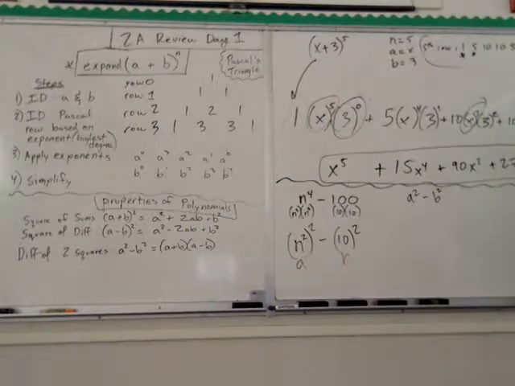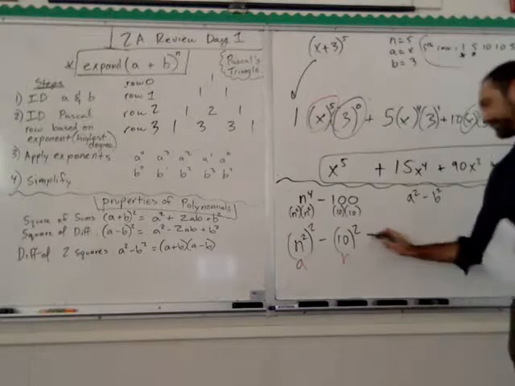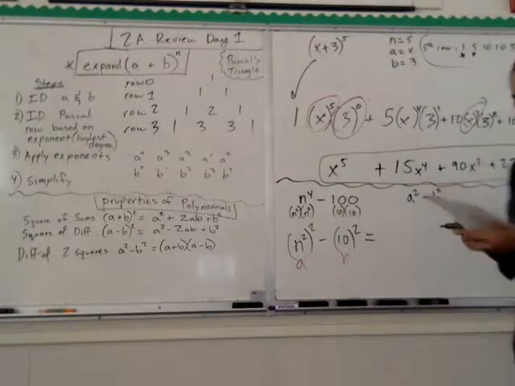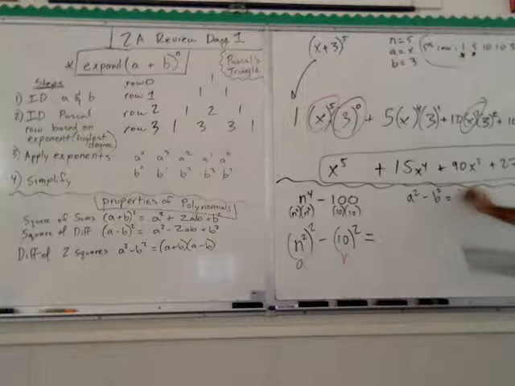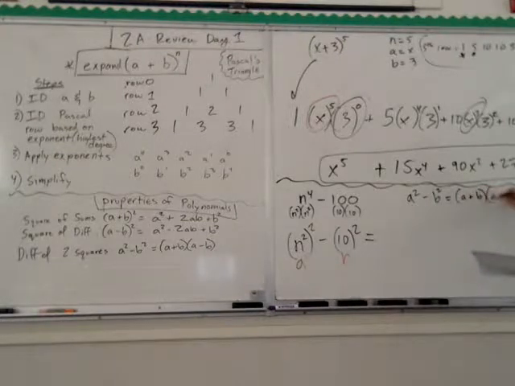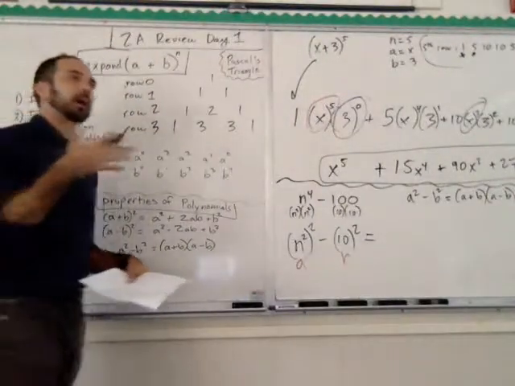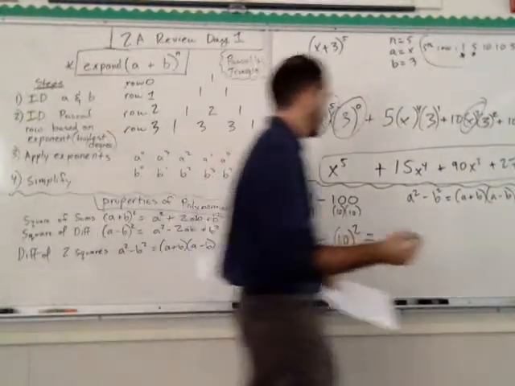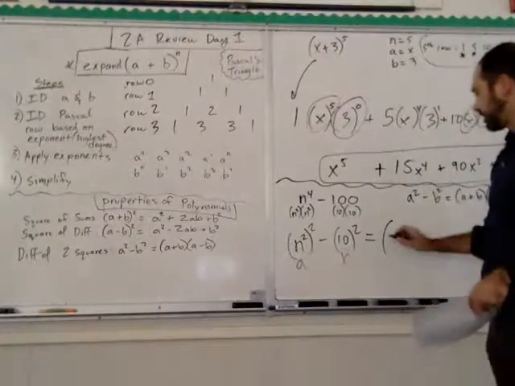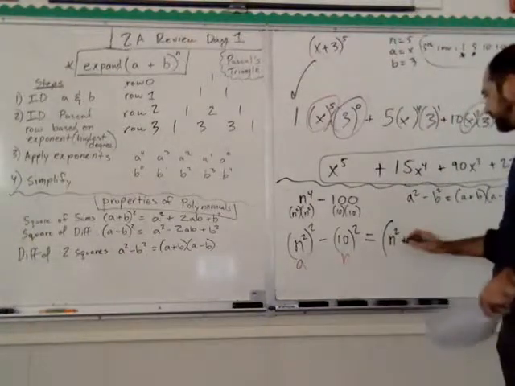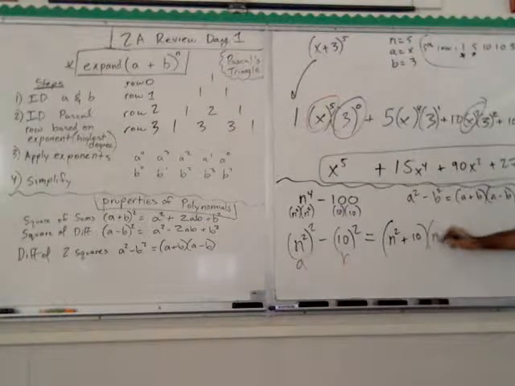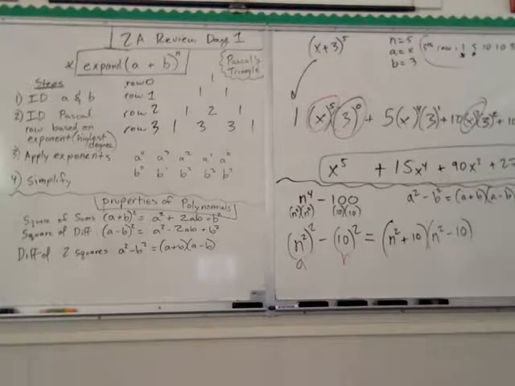Honestly, once you're done here and you know what a and b are, you're done. Well, don't stop, but you're done with what you have to really work on. Because look, I look at my identity, and I know that it's equal to a plus b, a minus b. So because we've found a and b, and this identity works every single time, I can go back here and just say, well, I know my a value is n squared plus my b value is 10, and then n squared minus 10. That's my final answer. Right there.